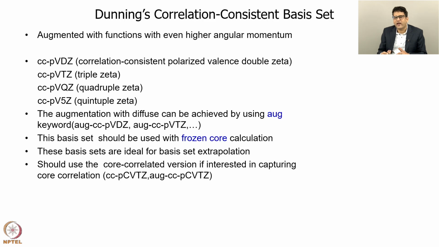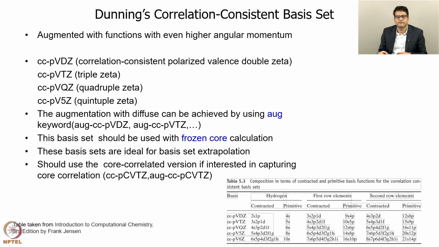The corresponding augmented version is also there. So, you have seen that in case of the normal basis functions, we generally reproduce the core by only one type of orbital, with the hypothesis that the core orbitals will be less important for most of the properties. But to describe the core orbital properly, I need to use more than one type of orbital. So, more than one s type of orbital, that is what is done in this kind of basis set. So, this gives a very accurate value for the core correlation, of course, at the expense of much larger computation cost.